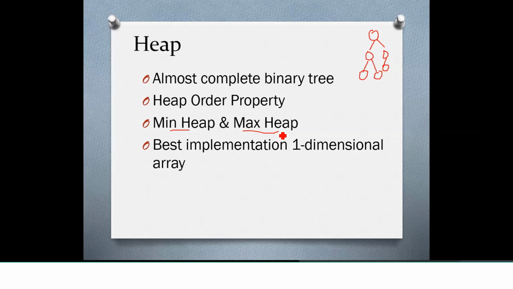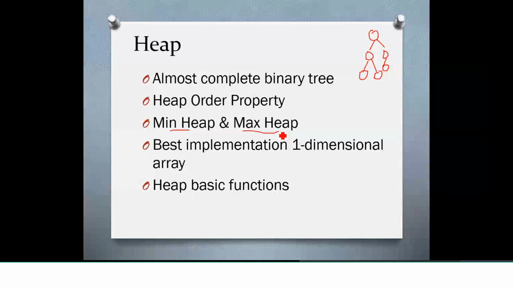So, how to implement the heaps? The best implementation of heap is a one-dimensional array. You could recall from your concepts of data structures that to implement any kind of logical data structure, we use two fundamental data structures, and these are arrays and linked lists. We can use an array for implementing any type of logical data structure, and we can also use a linked list for this purpose. They have different kinds of efficiencies. In some situations arrays perform better, and in other situations linked lists perform better. If we consider the heap, we can use a one-dimensional array for its implementation. This is probably the best implementation of the heap.